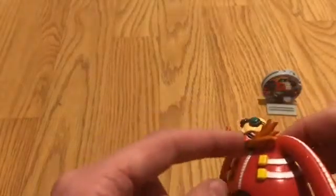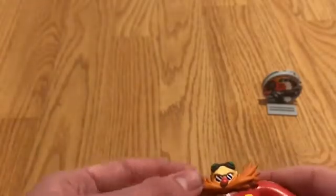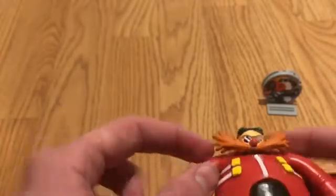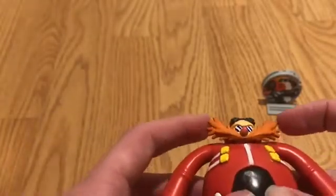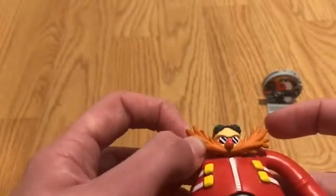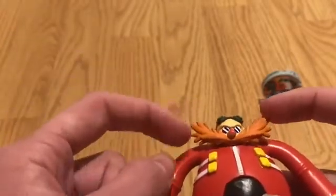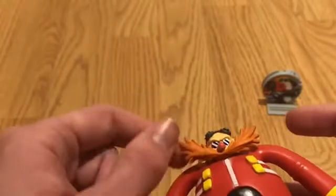It's got that bulbous nose, similar to other characters like Wario and Waluigi, who have bulbous noses. His mustache here is made of really soft rubber, so be careful about this. It's likely to snap because of how flimsy it is. And he's got the glasses.